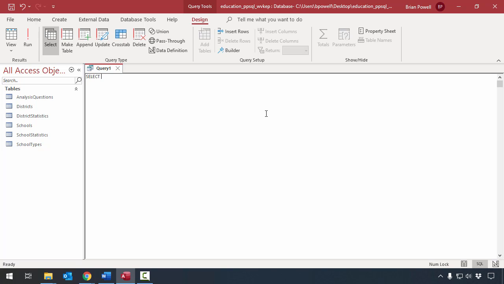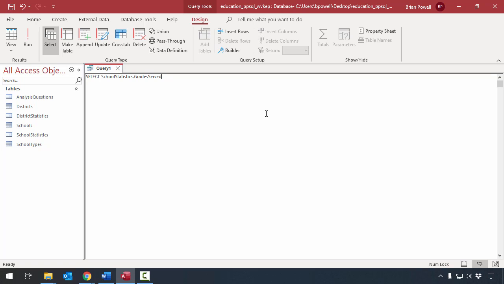We want to grab the grades served field from the school statistics table. So I'm going to tell it that I want to select school statistics, since that's the name of my table, dot grades served. And you'll need to make sure that you match what these fields and tables are actually named. If you misspell something, you'll run into a problem when you go to run your query.